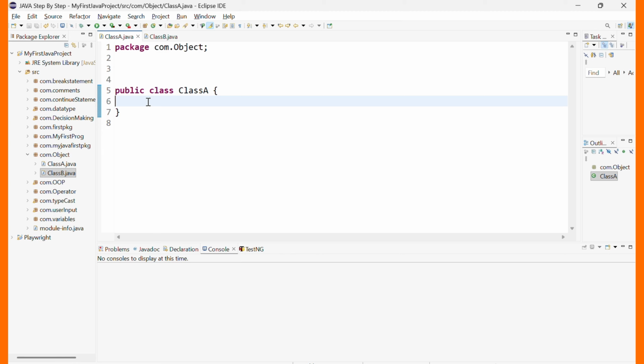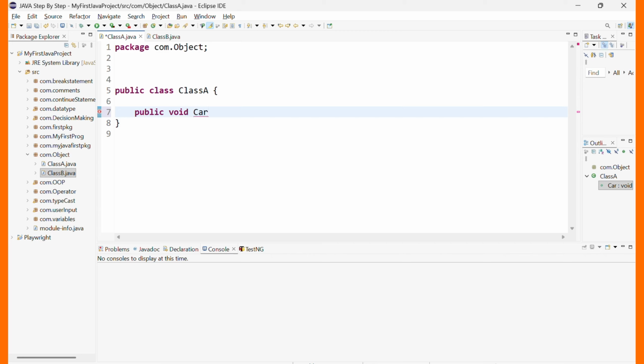In class A, I can write some methods. Public void car.